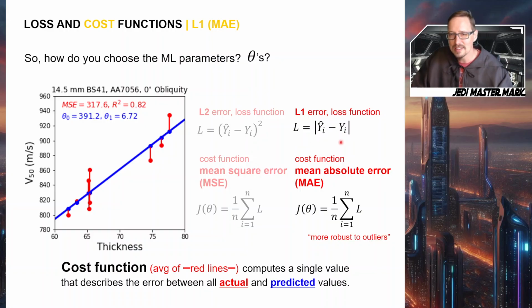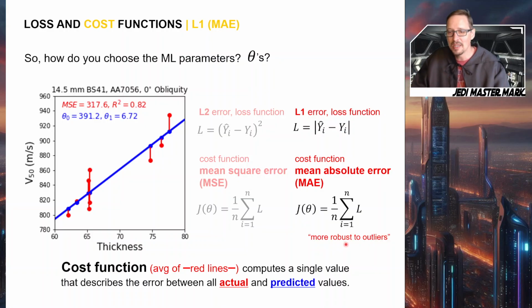So again, it's a similar sort of quantity. What you're doing is you're taking the difference between, again, actual and prediction. And in order to counter that you have some positives and negatives, you just take the absolute value. So that turns all the negative values into a positive. And now you can use the same sort of methodology to obtain the average of those and obtain a cost function.